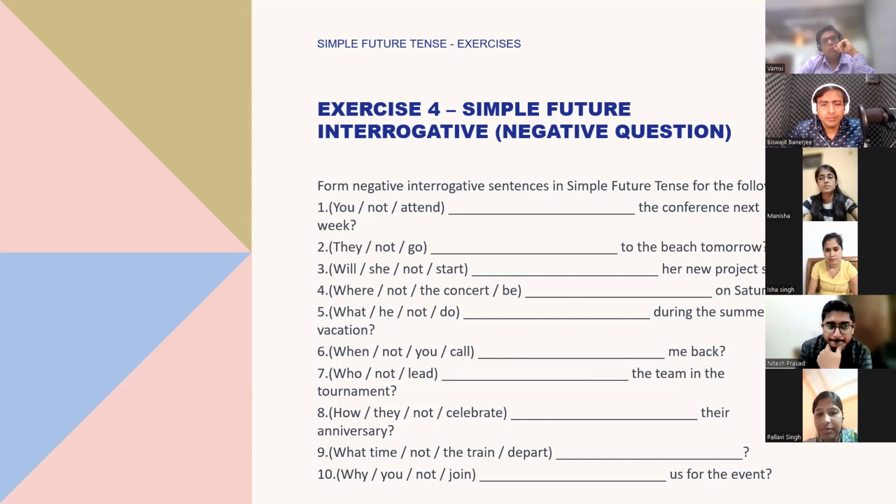Hello. Yes, sir. Am I audible? Yes, you're audible, dear. Go ahead. Will she not start her new project soon? Perfect. Well done. Lekha, dash on Saturday. Where will the concert not be held on Saturday? Where will the concert not be on Saturday, or where will the concert not be held on Saturday? Perfect. All right. Seema, this was a tricky one, Lekha.